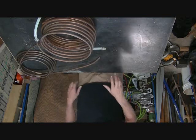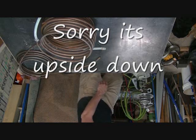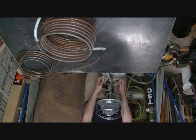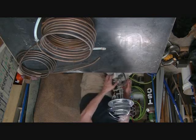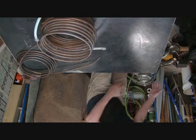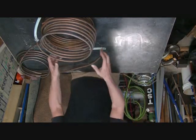So this year I figured it would be a little more economical to use a propane heater like this one. This is the 360. I used to use a sunspot, I think it's called, but it doesn't give off a nice large area of heat. So this one gives you 360 degrees all the way around.